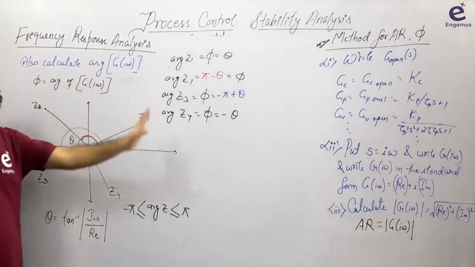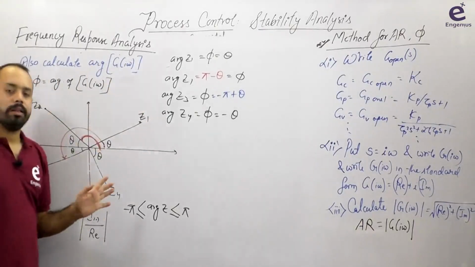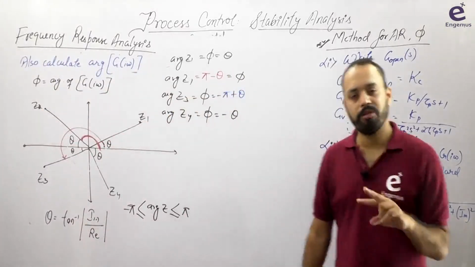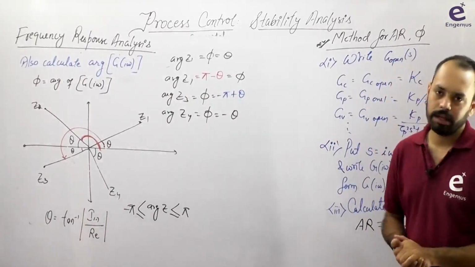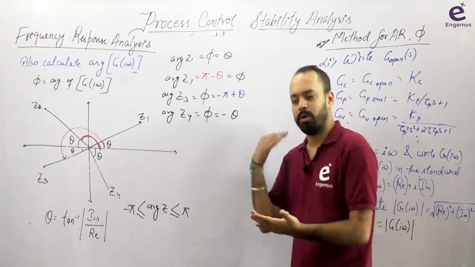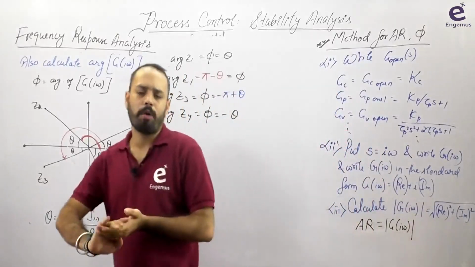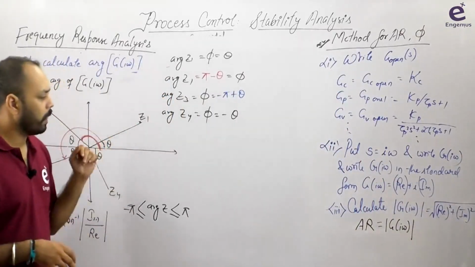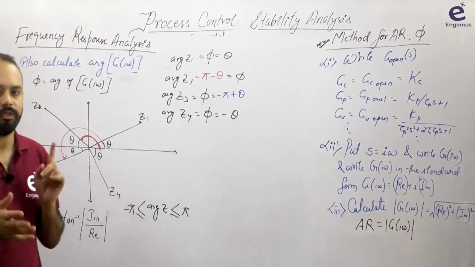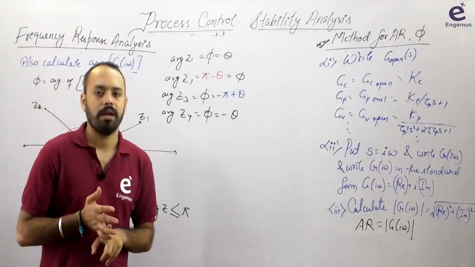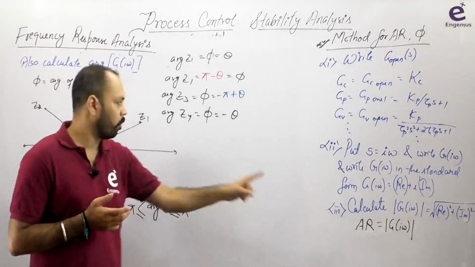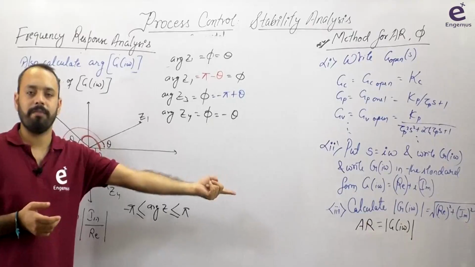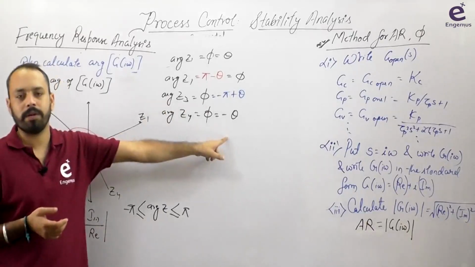So if you have any confusion in this, go through this in detail, how to find the argument of a complex number. The argument will be equal to phi and the modulus will be equal to amplitude ratio, right? So argument is equal to phase angle, modulus is equal to amplitude ratio. Now, do you remember some properties of argument and modulus? There are some standard properties of modulus, standard properties of arguments. Because modulus is equal to amplitude ratio and argument is equal to phase angle, the property of modulus is also applicable to amplitude ratio, and the property of argument is also applicable to this phase angle, right?